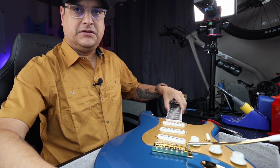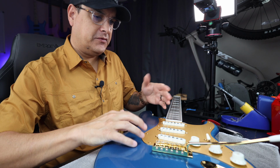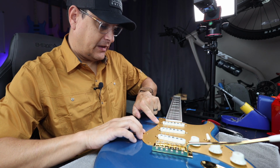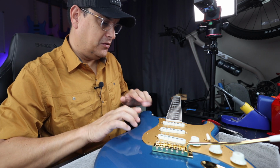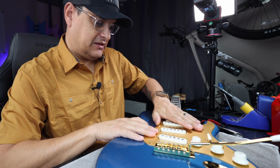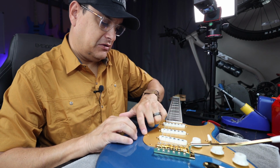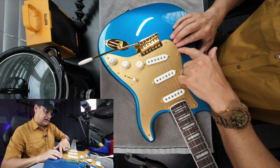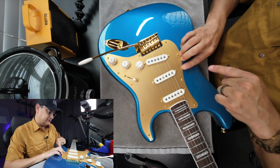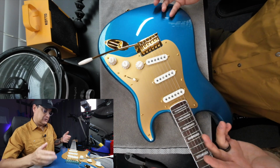Okay, so let's dive into this thing. A couple of things. First, before we get into it, I will say some notes on the pickguard itself. It's a really nice aluminum pickguard. The one thing I'll tell you is some people might not like the sharp edges. They are actually kind of sharp, and if you were to take some sort of file to them, it would be bare. I have heard reports of folks saying that the gold comes off the screws very easily, but I've not experienced that myself. The guitar is only a few days old.